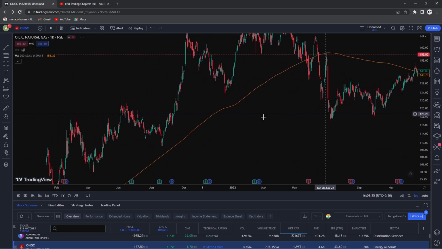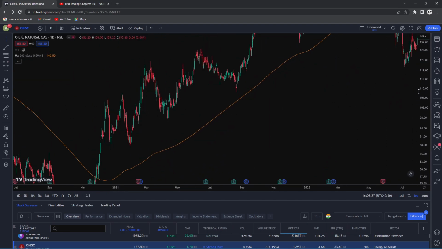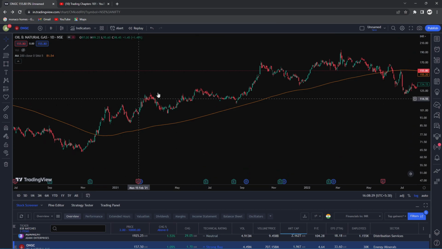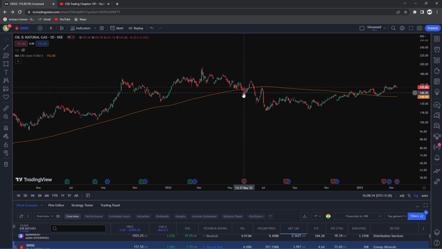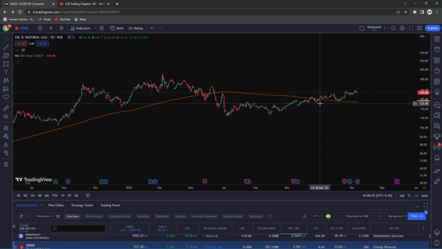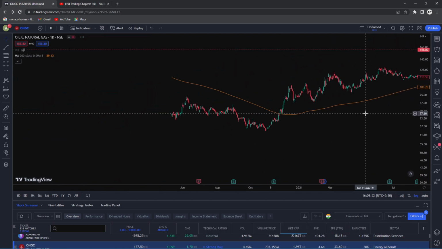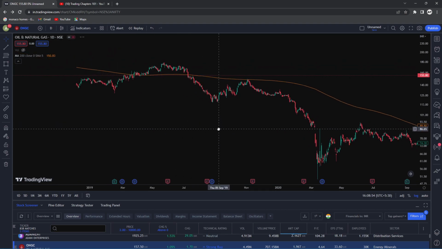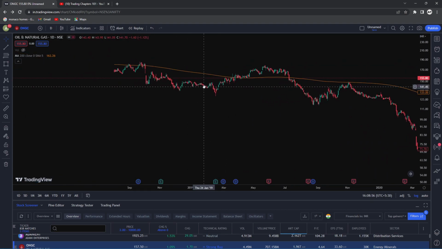Let's look at the stock ONGC, Oil and Natural Gas. See that there is a break around here. There's a good break. After that, it has moved up. It tried to test here, then it broke out and trapped the buyers. Then it came down and retouched. After that, it tried to break, broke out, retested, and just boom. See that? But it has failed, I think. It just failed with the indicator.